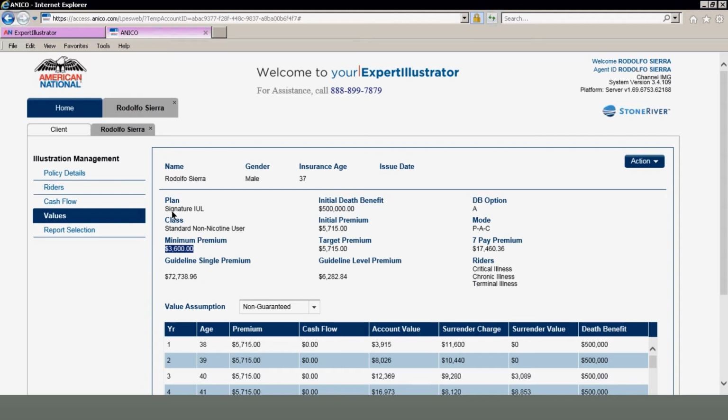So we don't need to go back and forth and putting it. It gives an idea what it looks like here. There's, of course, always a single premium amount. If the client wants to buy the policy and just drop in one single premium lump sum, that's an option as well at $72,738. And then the final option is a 7-pay premium. That means for the first 7 years, to really max fund the policy, you can put in $17,460 for the first 7 years and just let it ride as well. So you have a lot of different options when it comes to funding this policy.